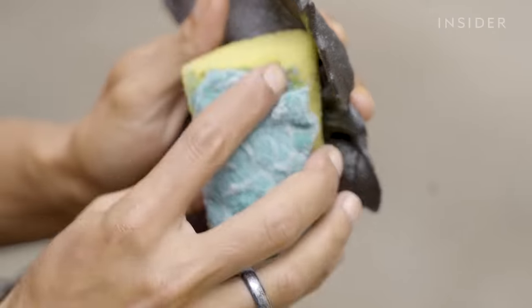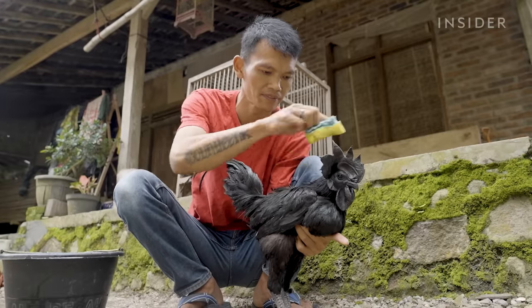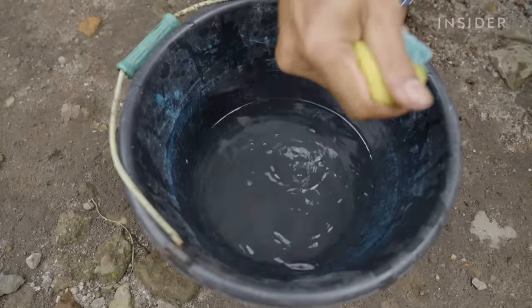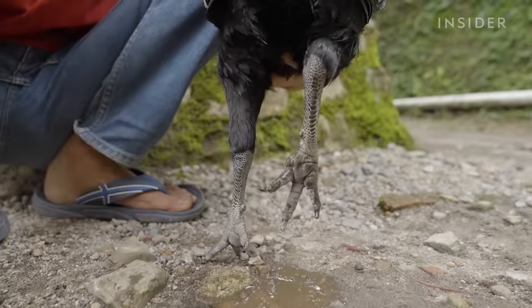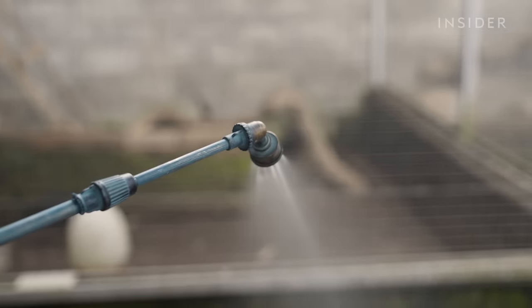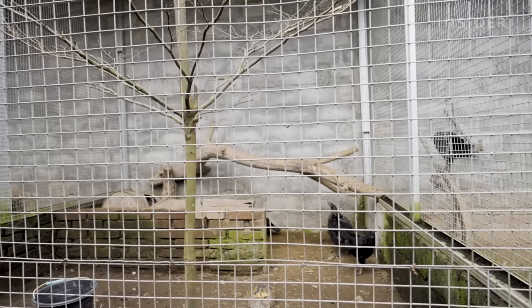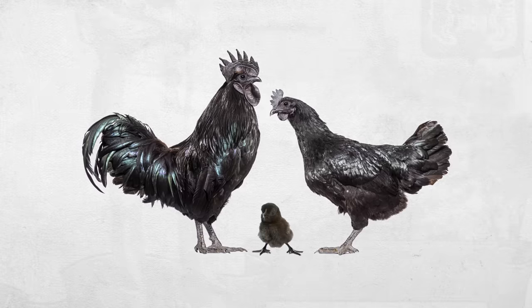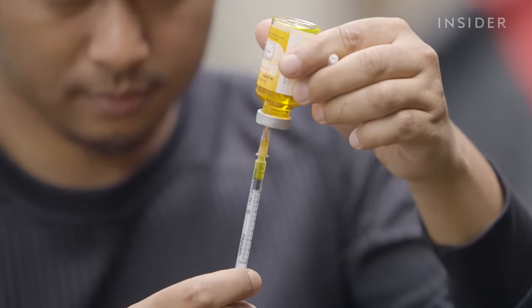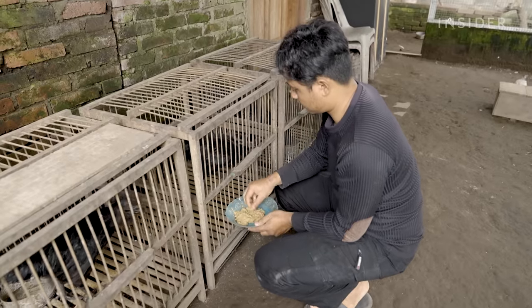The chickens are bathed every week. This helps prevent bacterial infections. The coops are sprayed down for the same reason. Spacious coops help create a stress-free environment, but also help maintain the chickens' genetic lines. Anas also provides the chickens with vitamins and vaccines, and adjusts their feed as they develop.